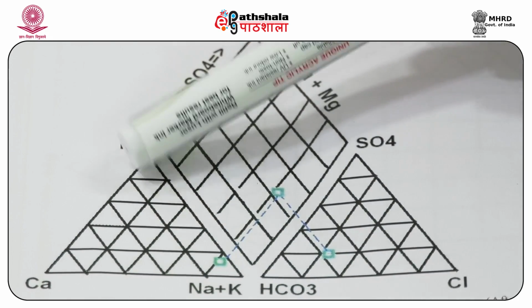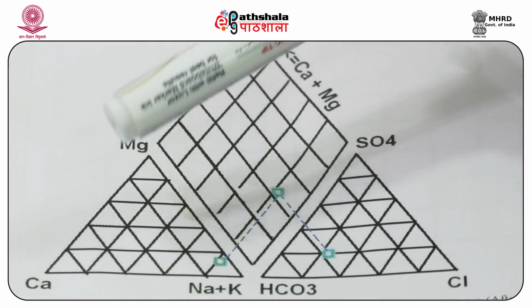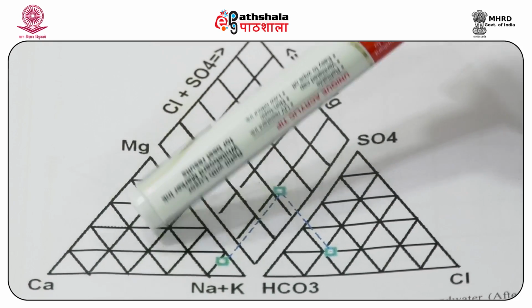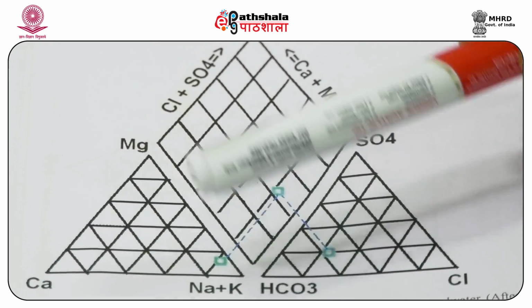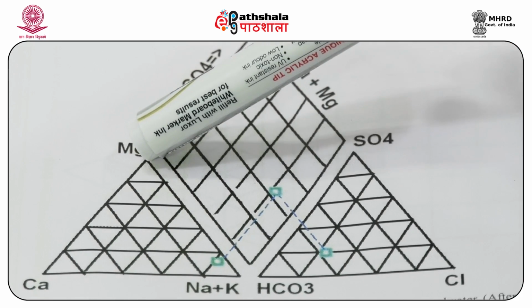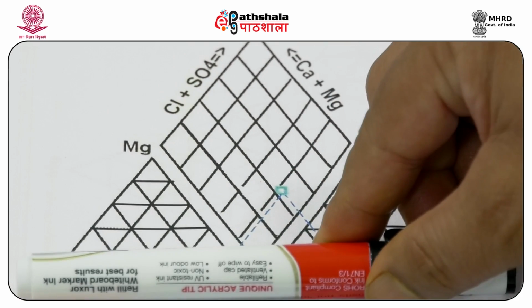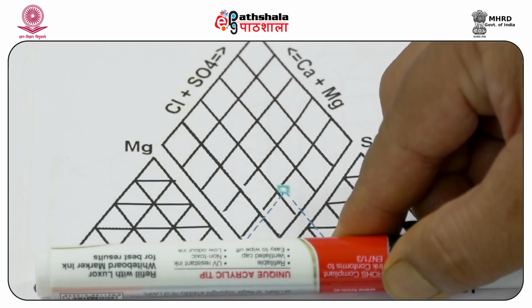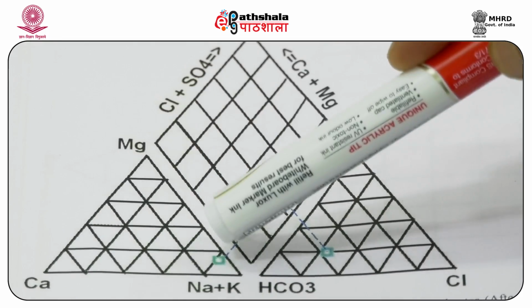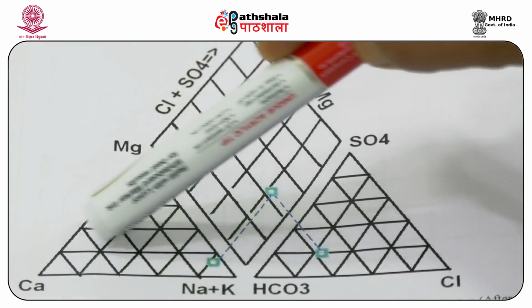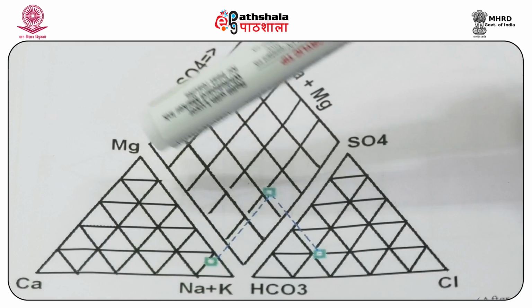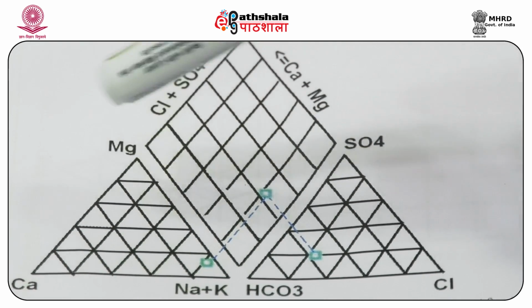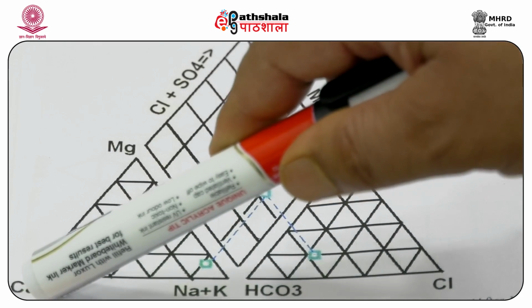Now what is this something? It depends on the number of divisions between 0 and 100. So you have 1, 2, 3, 4, 5 divisions. So this is 20, 40, 60, 80, 100. Similarly, the tip of this Mg is 100 and the line opposite is 0. And as you move like this, this is 0% Mg all along this line, this is 20% Mg, 40% Mg, 60% Mg, 80% Mg, and at this tip it is 100% Mg. Likewise for Ca.